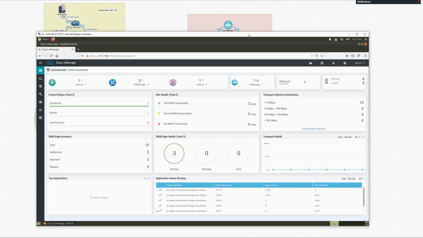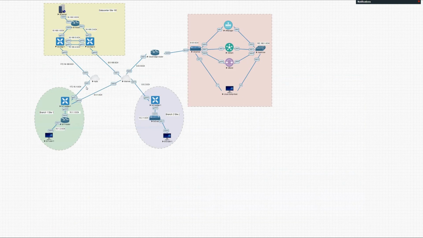We need to do the same thing for our branch 1 VH and then the DCH2 also. And what is the process going to be? I'll let you know. But till now, what we have done is we have just created a template, guys, right? And the template was a system template.